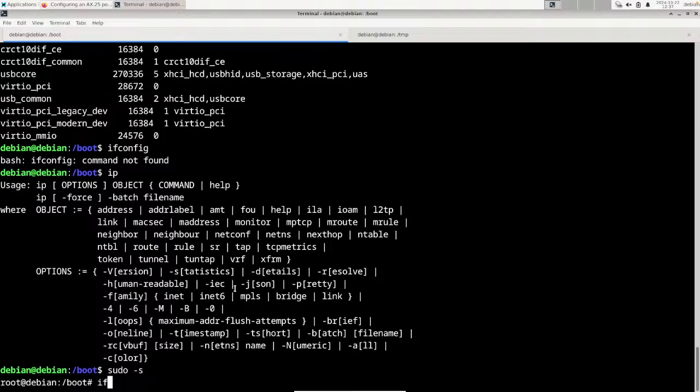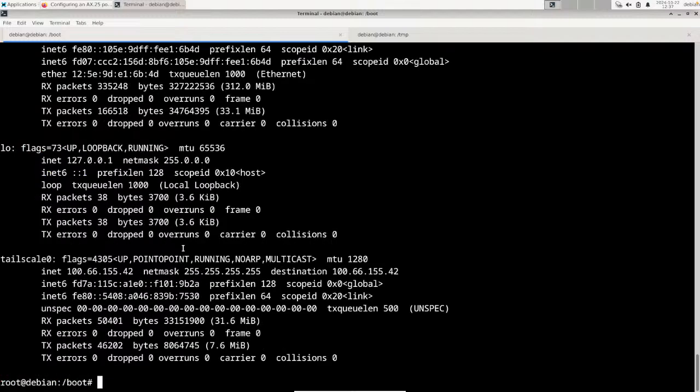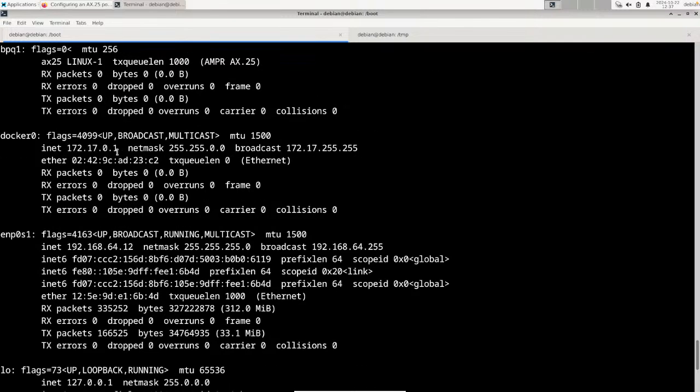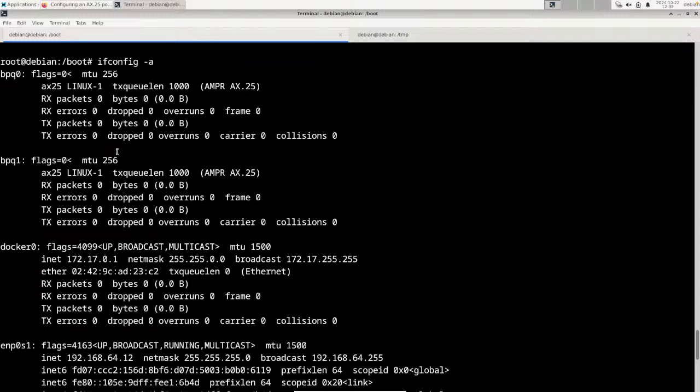Alright, if I need ifconfig, where is... Okay, it is there. Did I get an interface out of that? Oh, I did actually get an interface out of that. I got bpq0 and bpq1. And you can see here, it's AMPR AX.25. ifconfig is officially deprecated.